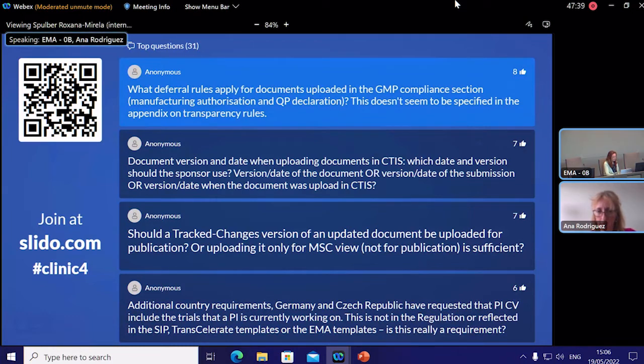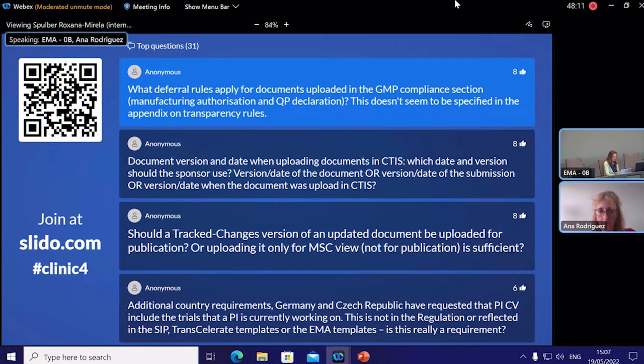Potentially, they're not so specific in relation to those particular documents that we see there on the question. However, we need to understand that if there is a deferral to the information related to products, especially in the case of a category 1, where the majority of the documents are basically deferred for a certain period of time, that would certainly apply to the relevant documents that are uploaded within the folder related to a product.